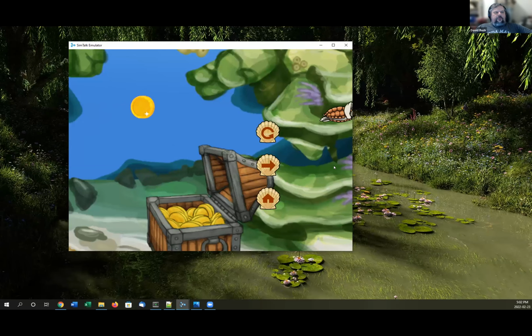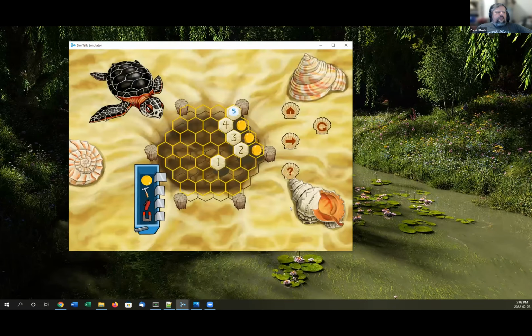And so there's my sea turtle going by. And then it goes to a new level, and you have to try and solve this level. I'm not going to get too much into this, but this was a game that was actually released. Honestly, the game wasn't very successful because I must admit, I'm not a very good marketing person.